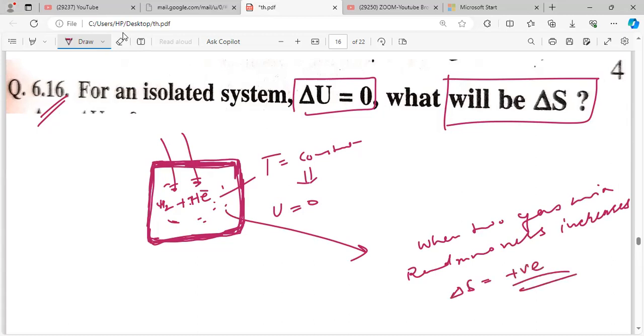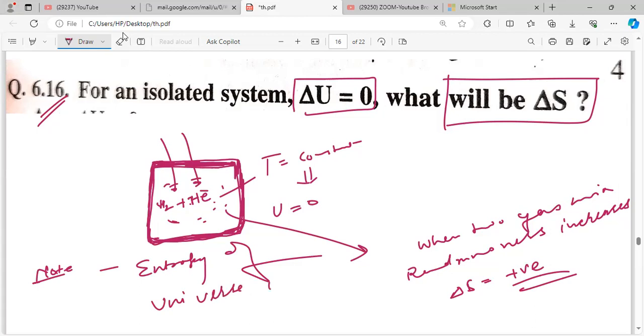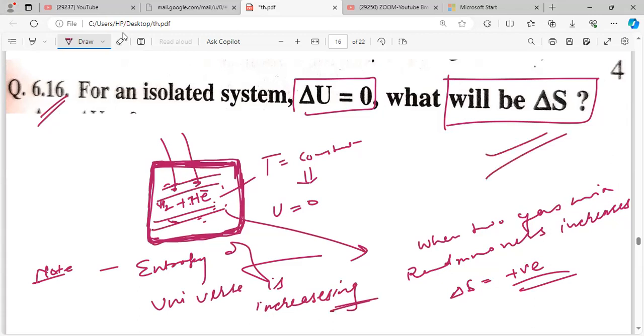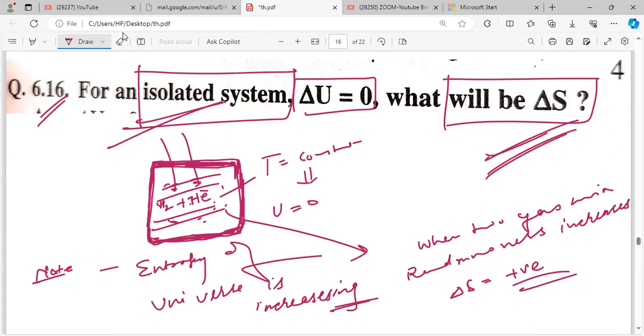Actually, the note is that entropy of the universe is increasing. If you are not doing anything, the entropy of the universe is increasing. So whatever you are doing, the entropy is going to increase. Here, if you are mixing anything, any process is happening inside, so entropy will increase until or unless it forms the product. They are not giving any product, only an isolated system. You are mixing something, so entropy, randomness will increase. Getting my point?